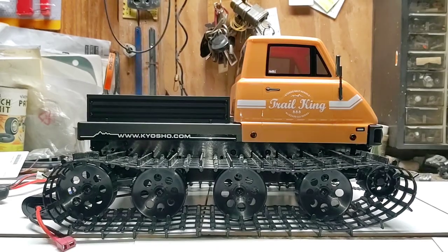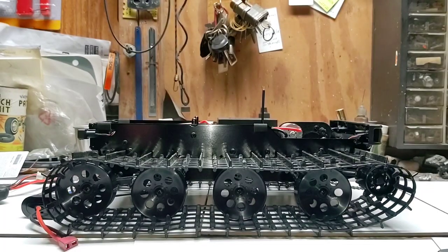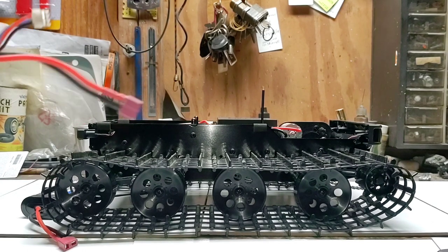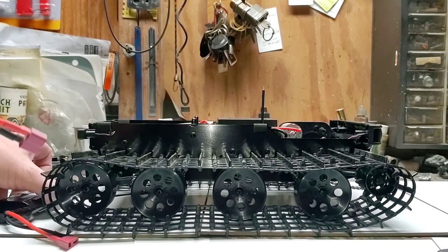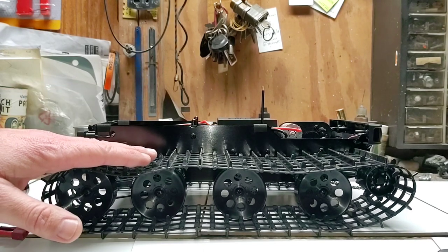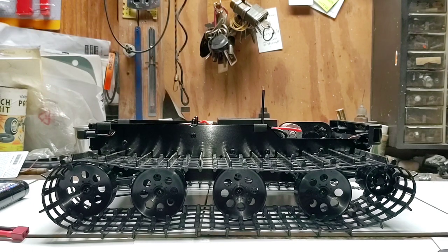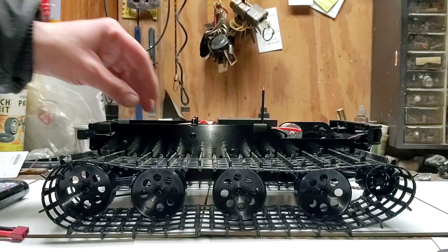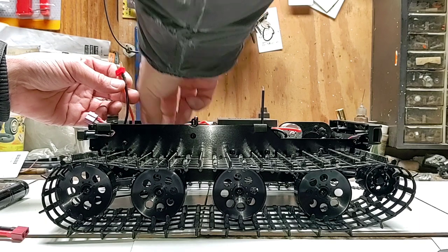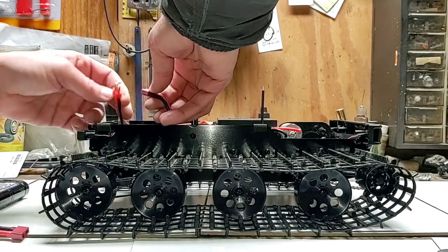Removing our body. Excuse my arm there. We're just going to set the battery inside here. We're not really going to drive the vehicle around. Just want to check it. Make sure that the tracks are both working and operating properly. Make sure that the lights are working properly. It's my main goal here for this test. Once again, this is my brother's vehicle, so I'm not looking to get it dirty.